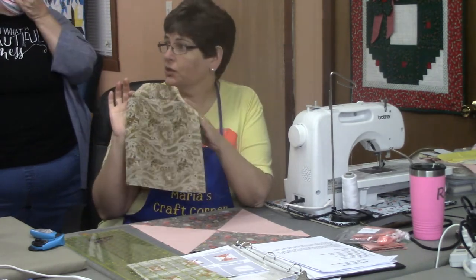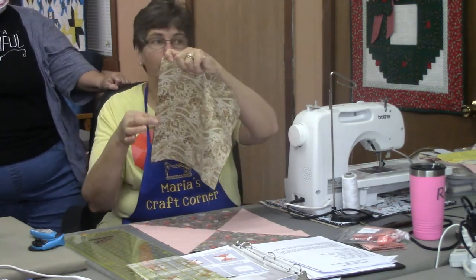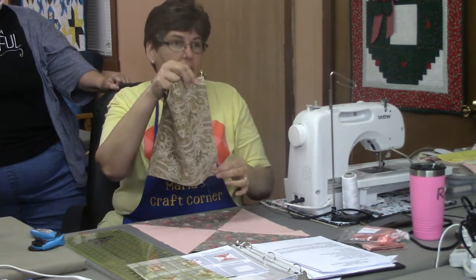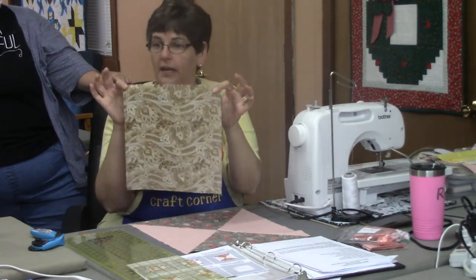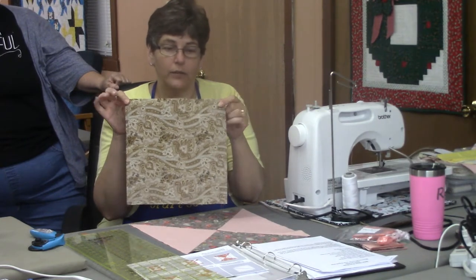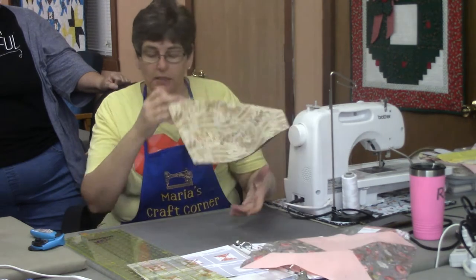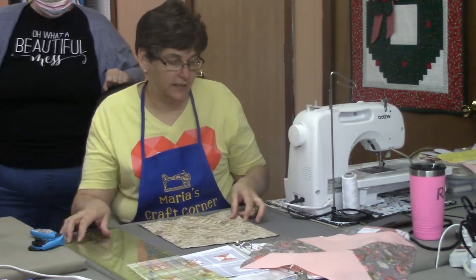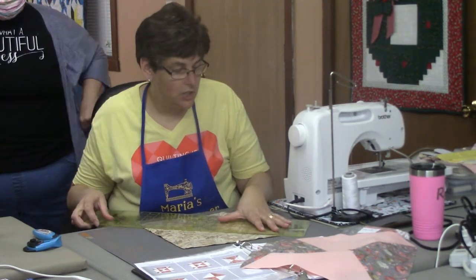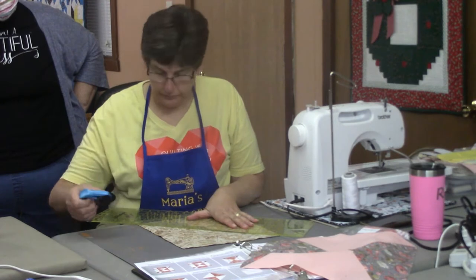You're gonna take the two 11 inch squares, and you're going to sew a quarter inch down one side and a quarter inch down the other side. Not all the way around, just down two sides. Right sides together, okay? After you do that, you're going to cut this in half, and you've got a picture right there on your page. You're gonna cut it in half diagonally.